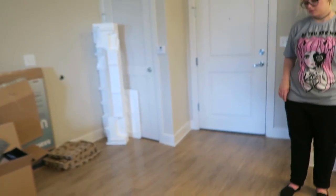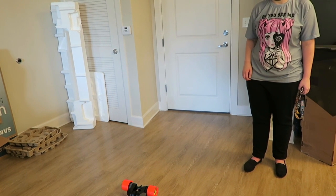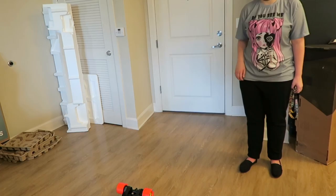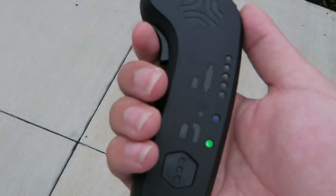Check this out. Now you can go backwards. Let's go really slowly. Whee! Look at Crash, ready? And what's really cool about this whole boosted board thing is that you can actually reverse on a longboard. Hello, cars.